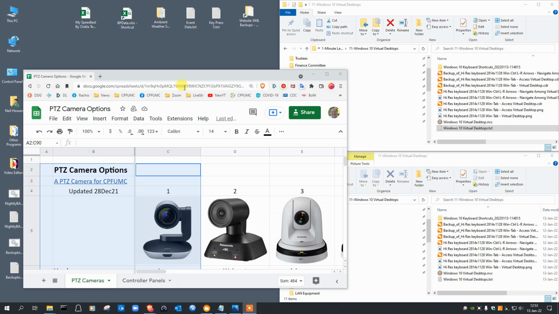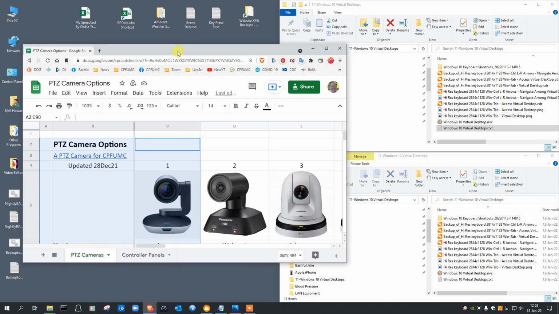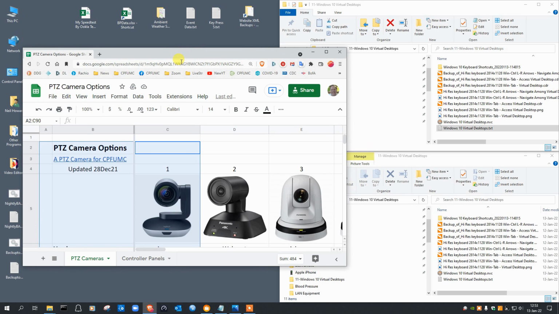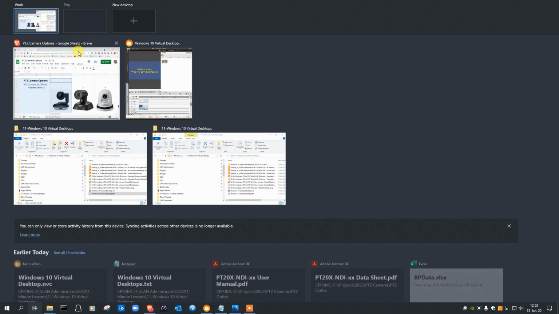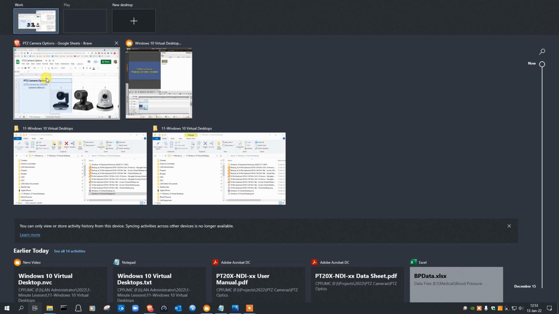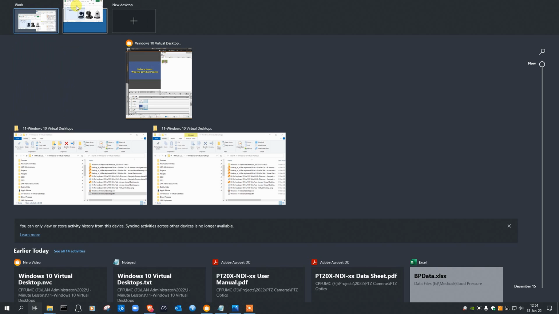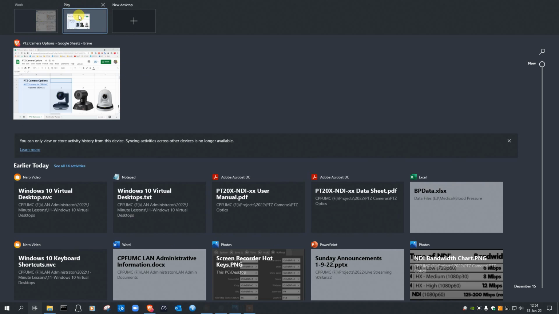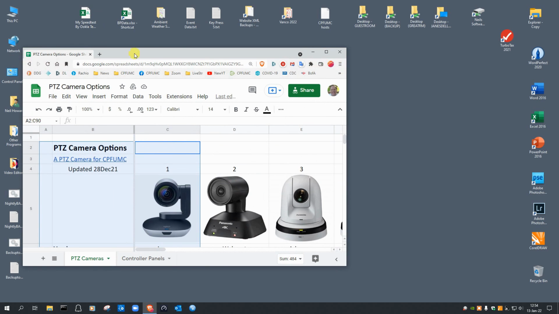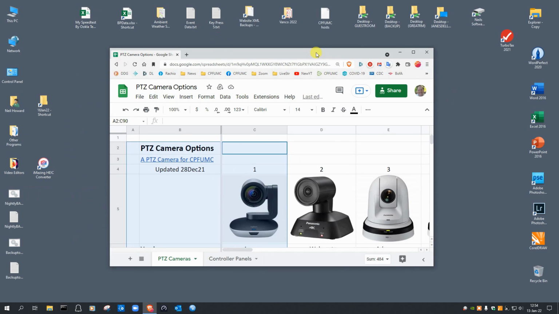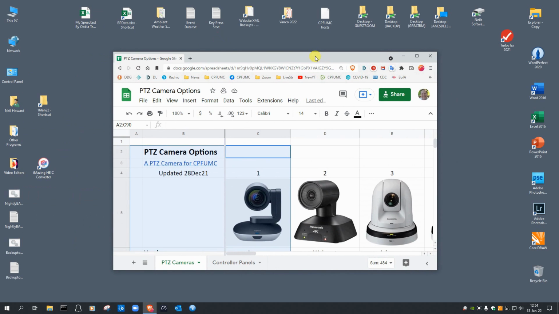Let's say I wanted to move this window to my other virtual desktop and work on that there. Go into my virtual desktop. I've got this window on my work desktop. I just drag and drop it on my Play desktop and then click on Play, and here I am in my other virtual desktop working on this particular file or this window.